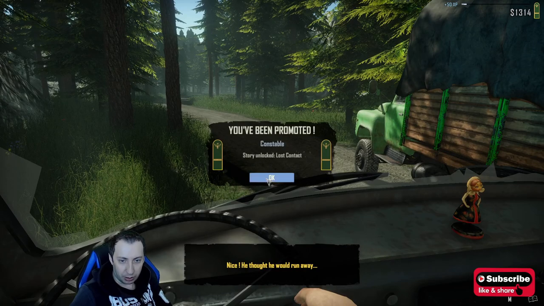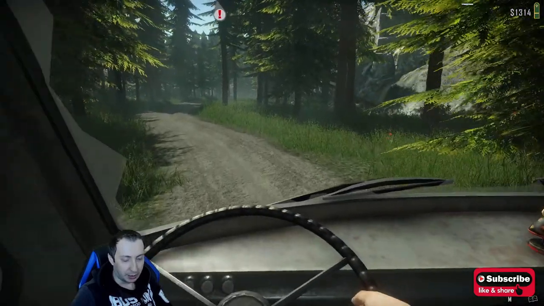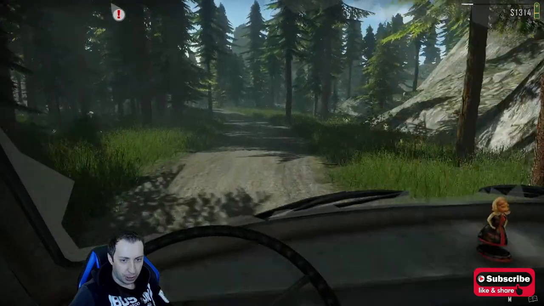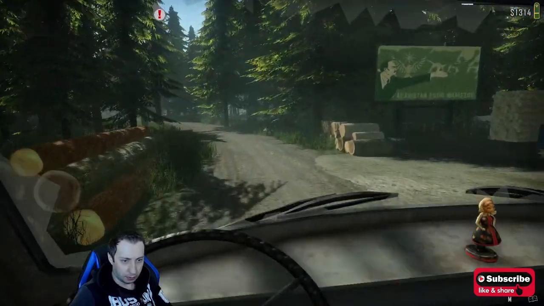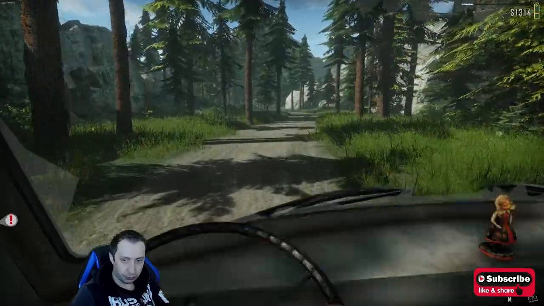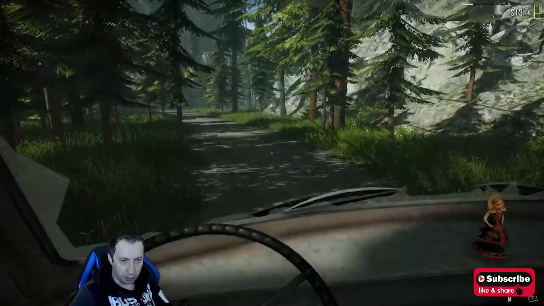Oh, we got promoted. Constable, story unlock, lost contact. Oh, yeah, let's put the music. He died. He made an accident. Ooh. Let's go. Need for speed, baby. I got a need for speed. The police car. Woo. Restricted zone. We cannot go there.